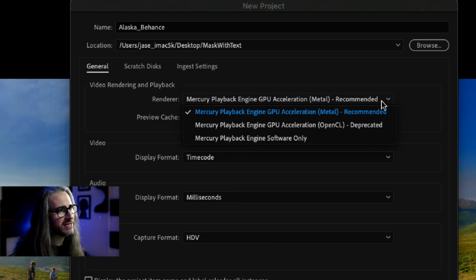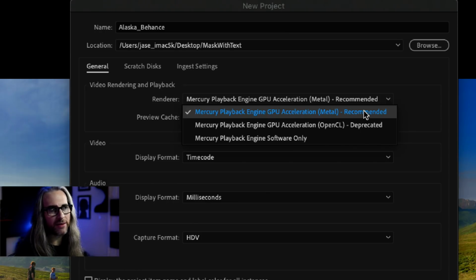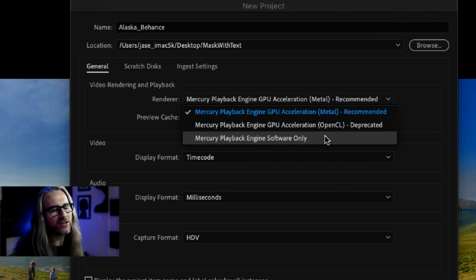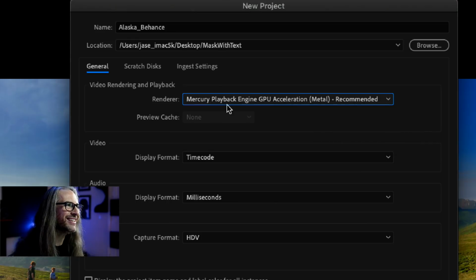Now, whether you're on the Mac or the PC, we have a recommended GPU acceleration method, which will already be pre-selected. You can see here I'm on the Mac, and that method is Apple Metal. We also have the older OpenCL, which shows up as deprecated. And then there's something here called software only. This will not use the GPU. There's no reason you can't use software only, but the problem is that it's using all CPU, so ultimately, when you start adding effects and things, performance may be a little bit slower. So again, the ability to take advantage of GPU acceleration is what you want. That's going to be pre-selected for you, and you don't necessarily need to change it.